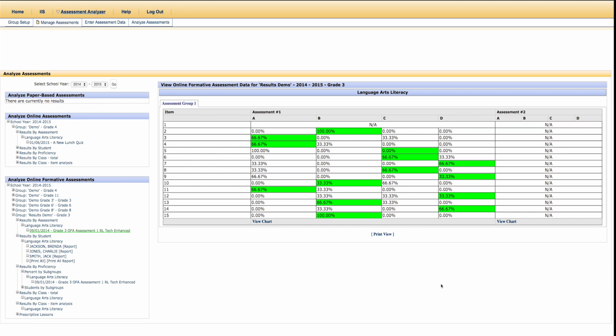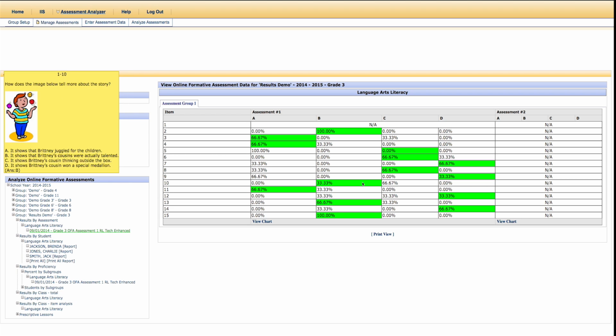Our item analysis lets you know A, B, C, or D, what was selected and what the answer was. And you can see here on question 10, you can mouse over, it'll show you the question. The answer was B. 33% of the students picked B. 66% picked C. Now you can maybe look between B and C and possibly find what the issue might be. Or you can even go back to instructional materials, to our lesson plans, the Common Core lesson plans, and find a lesson on that standard.